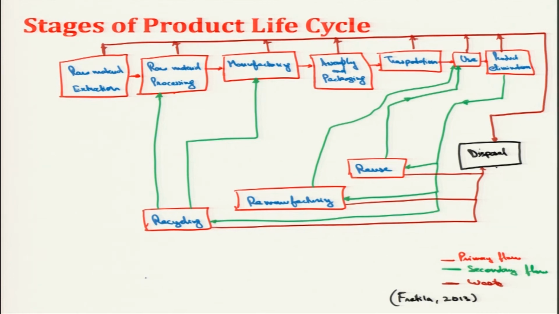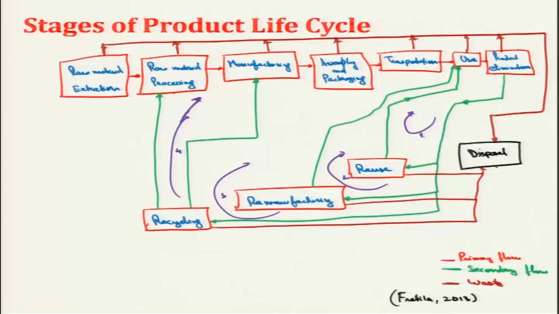If I try to put it here, this is one circle, this is second circle, this is third circle, this is again fourth circle, going from this direction again to raw material. So this is 1, 2, 3, 4. We are trying to produce multiple life cycles rather than just one. One is just purchasing the product: extraction of ore, then manufacturing, transportation, using, disposal, that is all. No, this is only one life cycle. Let us try to reuse, remanufacture, recycle and try to have multiple life cycles here. So, this is the ultimate aim of this discussion.